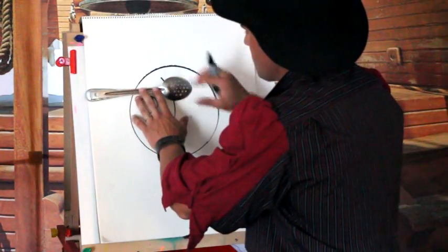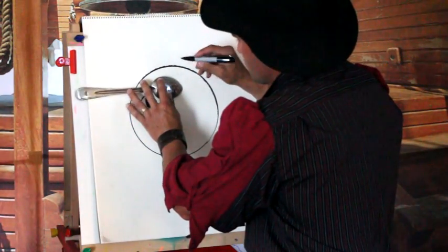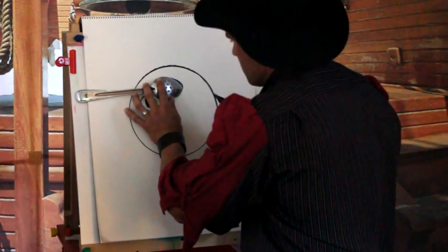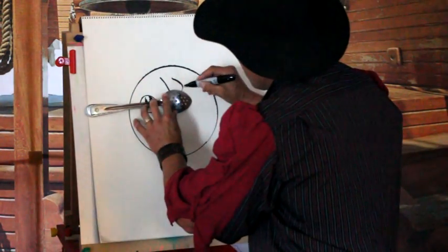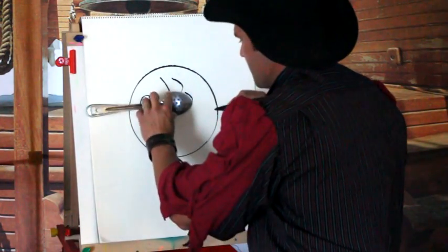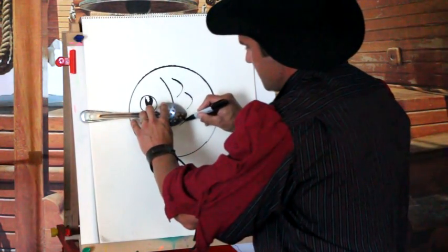I think, Josie, I'm going to hold the soup spoon like this. And it's important when I start to trace this spoon that I only trace this one edge. I'm going to move my spoon along the fish, up and down. And again, it's important that I don't spin or move my spoon like this. I think it'll look more realistic if I hold the spoon like this.